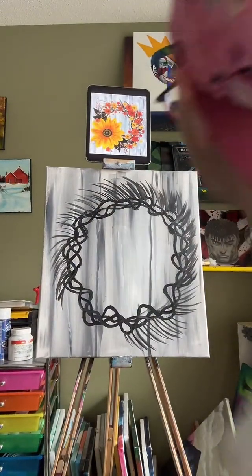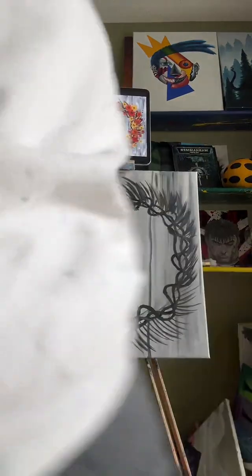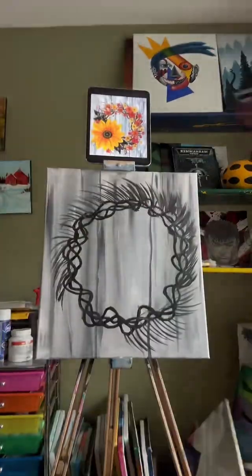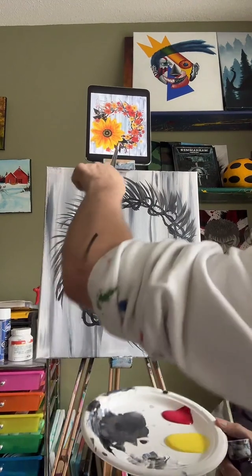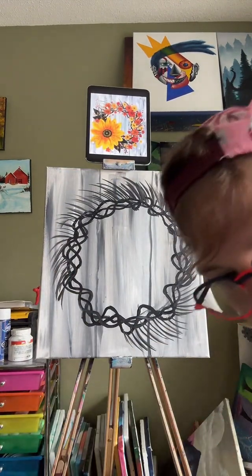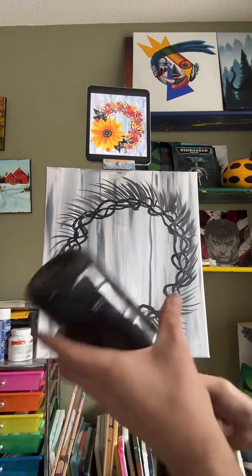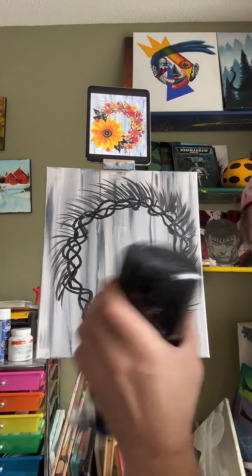And I am feeling a bit squashed on this side, which is a little bit too bad, but I think it's gonna be okay. Let's just go ahead and put in maybe a little bit more black for the leaves. So we got some leaves right here and right here that we want to put in. I'm thinking that the easiest one to do leaves with probably is going to be this guy right here, medium-sized brush. So I'm going to get a little bit more black on my palette here.